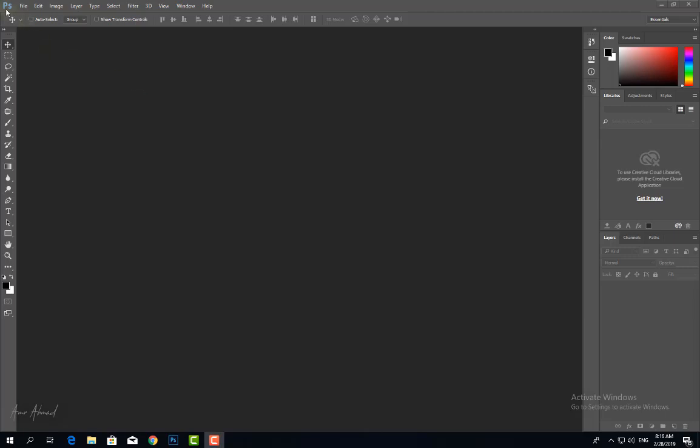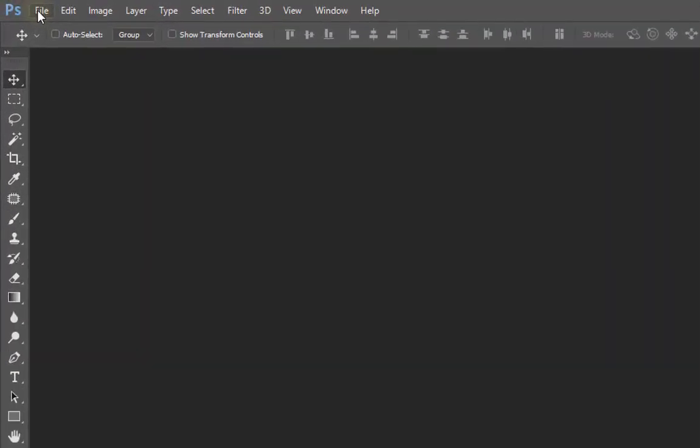The menu bar here is traditional. You can find it in any program, I think, which contains File, Edit, Image. Image here is different.